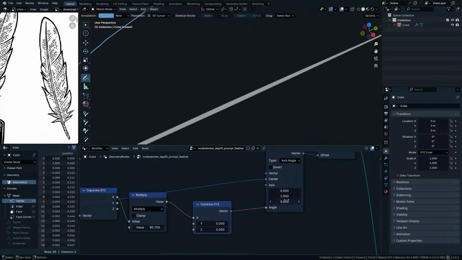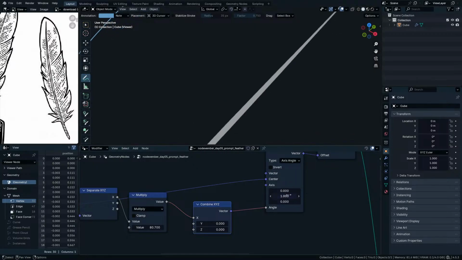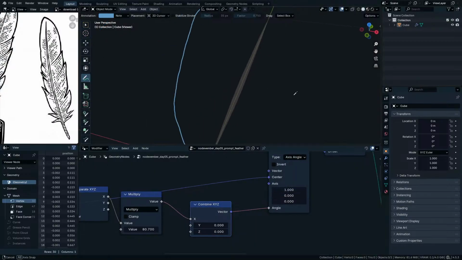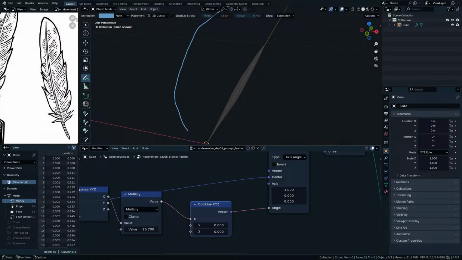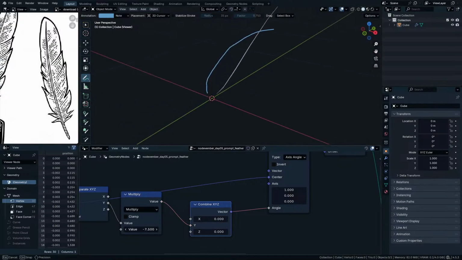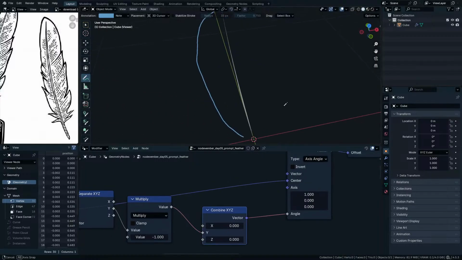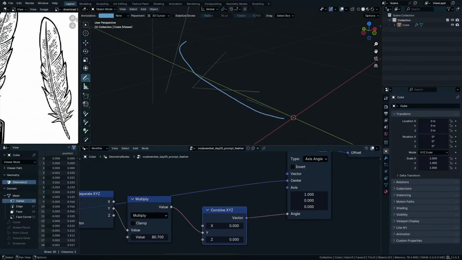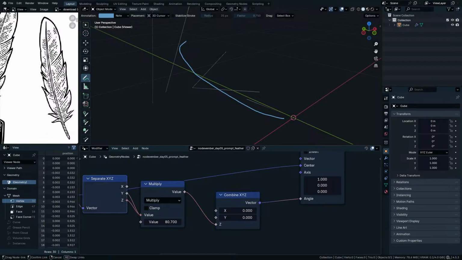We actually, oh yes, 0 here, 1 right there. I think we found the thing. Maybe that's too much. Let's do the Z axis instead.